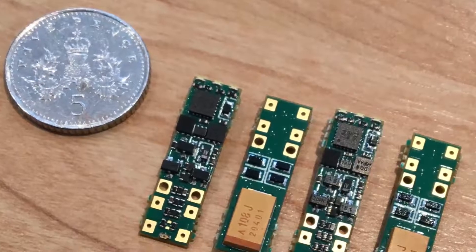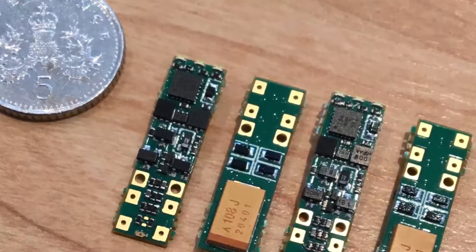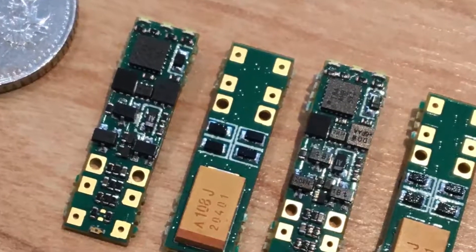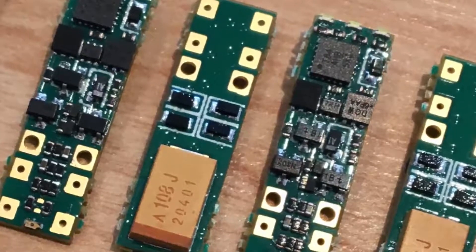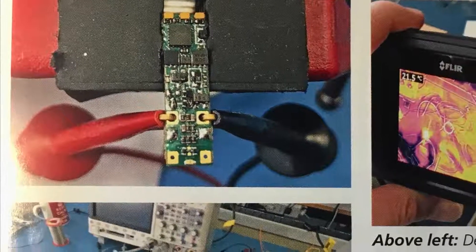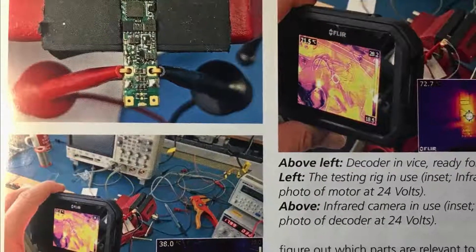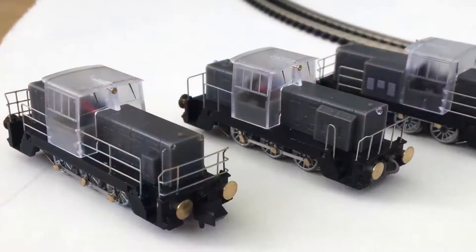The next area for development was the electronics, and from the outset the team were keen to push the boundaries of the tech to enhance the running of such a small loco. Discussions included installing a rechargeable battery; a stay-alive capacitor was a possibility and there was demand for the flashing amber beacon where appropriate. It was essential that simple conversion to DCC was allowed, but acknowledging that many members still run in DC. Due to lack of space it was decided that the decoder would be factory fitted, and CT Electronic of Austria had the best reputation for this. NGS members Nigel Cliff and Julian Thornhill were drafted in to assist. Julian is an electronic and space technology scientist with vast experience developing electronic systems for deep space — felt to be the best candidate to provide tech for coping with the environmental extremes of our lofts, basements and sheds.